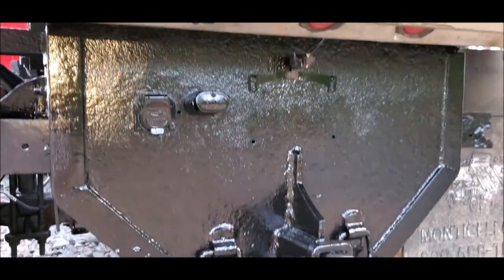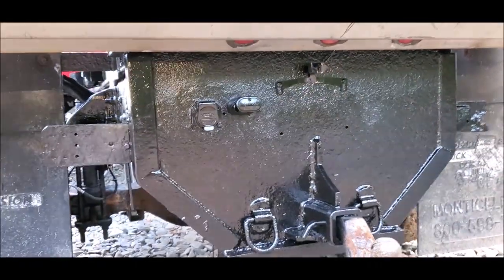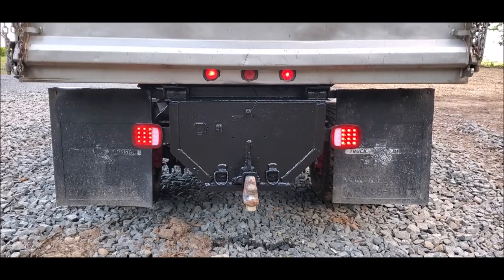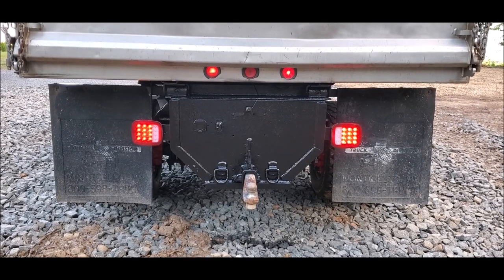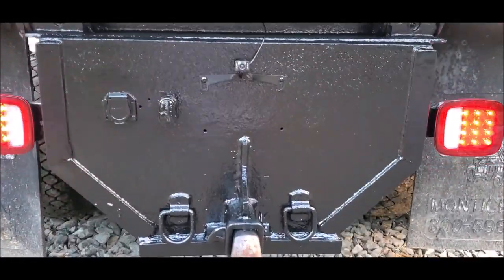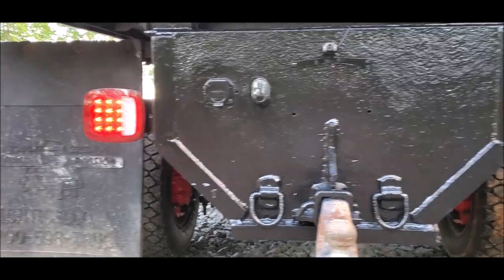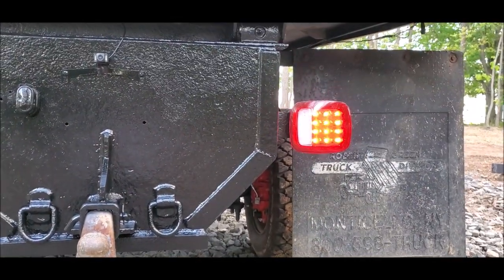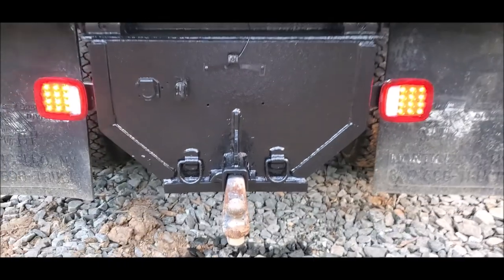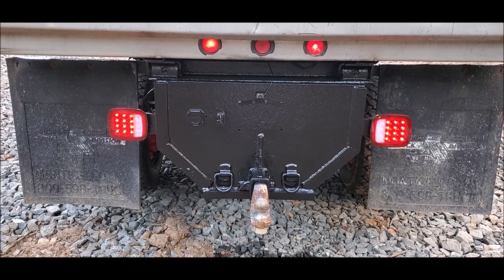There you go. Looks nice. I'll put the lights back on and she'll be good. And there it is, all finished. Painted. Got the lights working. Very nice. I'm happy with the way it turned out.